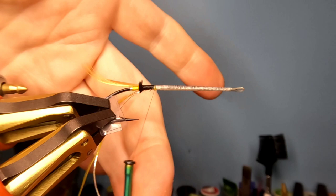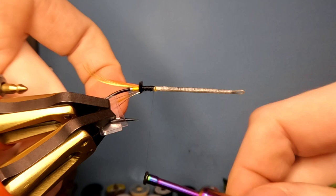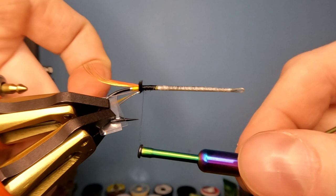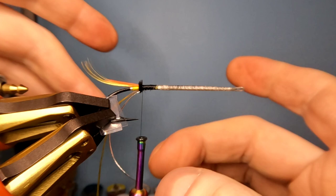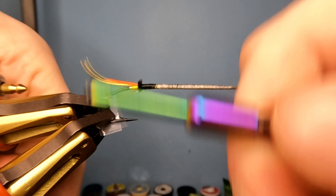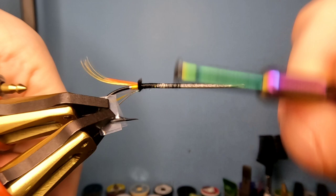Figured out this thread breaking thing. Okay, with those all tied in, I'm going to lay down an underbody. And then after the underbody, we can go ahead and start laying down the black floss for the main body of it. So I'm actually going to wind this all the way up to the front. Might as well do a quick layer. I'm going to skip over some of it. It doesn't have to be exactly touching turns.